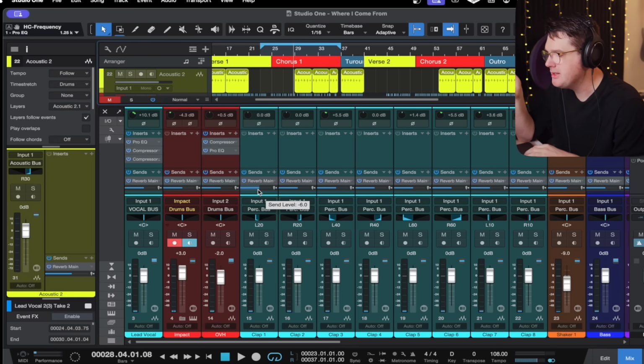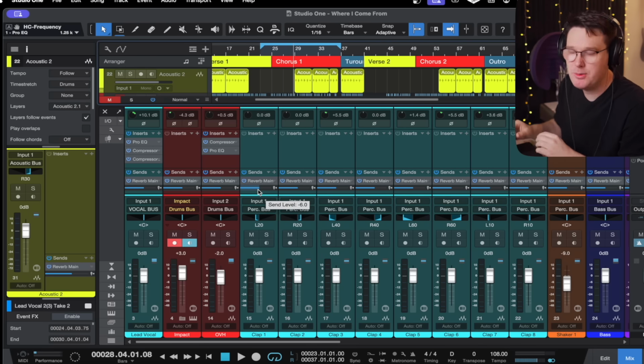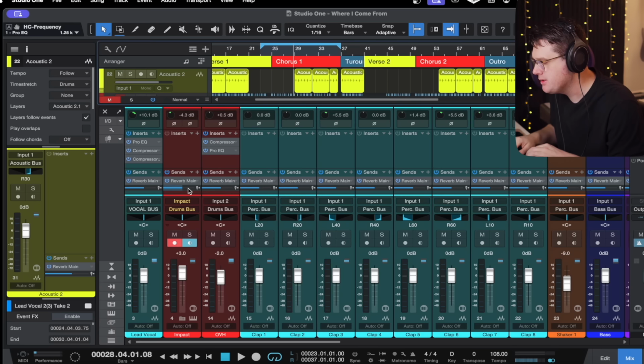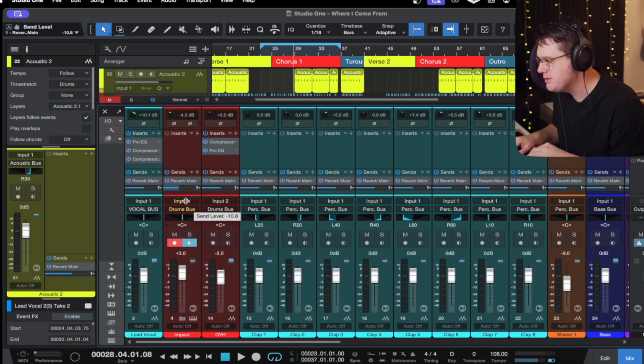Now another thing you can do when it comes to mixing in your reverb, we need to talk about this with the sends. We want to be able to tell it how much we are sending to the reverb. So one of the things for sure, I don't think I necessarily need a lot of kick drum going to the reverb. So I'm going to drag this down to about -11 or so.